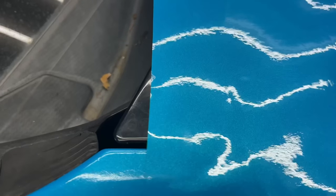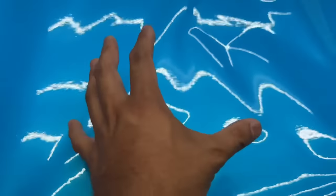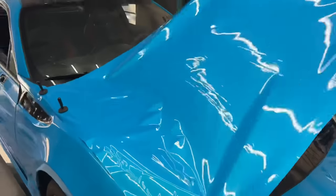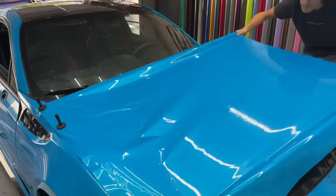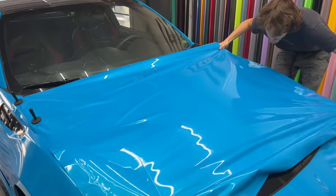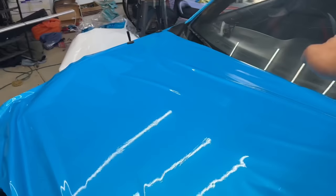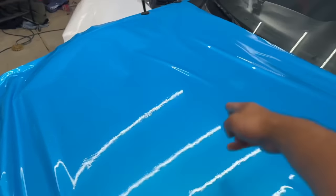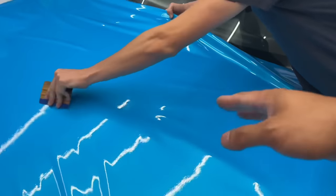So we got to stretch this, which is not bad. You can stretch it from here, it'll be fine. Yeah, there you go, do it like that. Okay, that's good enough. And then you're gonna just get tension across. See, you have a flat part here. You're gonna flatten this out right in the middle, roughly from here to there. And then you're gonna work that all the way to the corner.